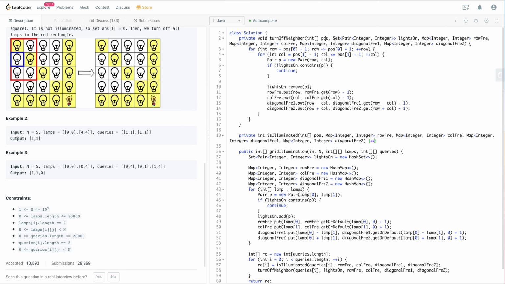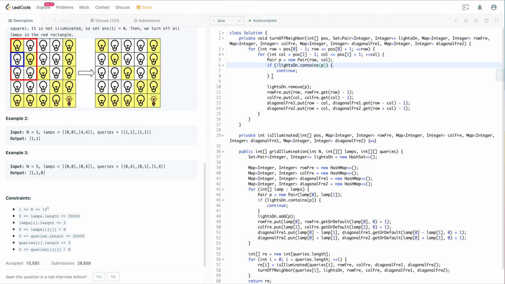And then let's see the helper function turn off neighbor. For turn off neighbor, we are going to go through all the 8 neighbors and the position itself, within this 2-layer for loop. So if this position is not contained in the lights on set, then it means the corresponding position hasn't been turned on before, or it has already been turned off.